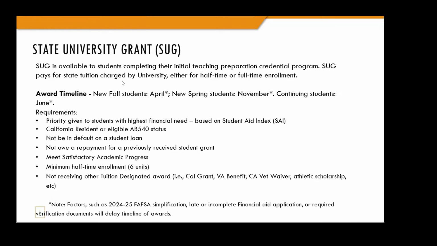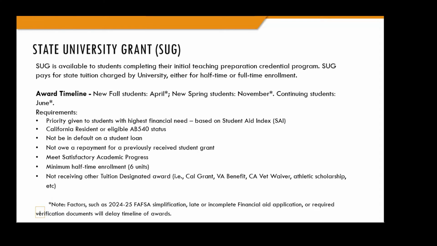I do want to note that this year, 2024-2025, is a little bit different. For 24-25, due to FAFSA simplification, that's one of the major changes happening for this upcoming year. The application is very different. As a result, our processes are going to look different in terms of how we load the new applications. It requires essentially new software, new ways to read the data. As a result, there will be delays for this upcoming year.